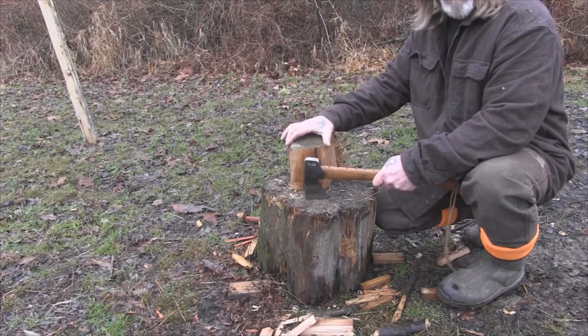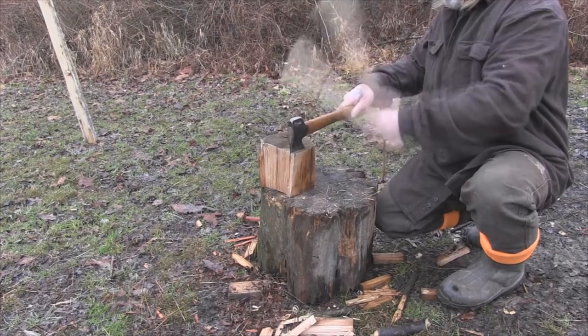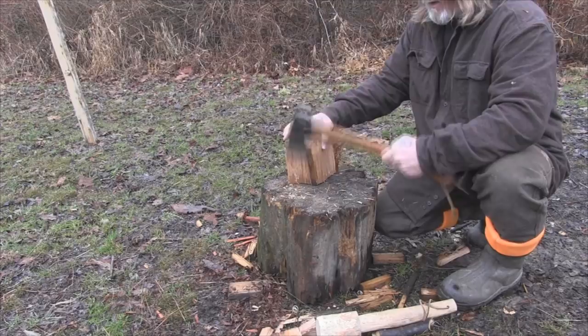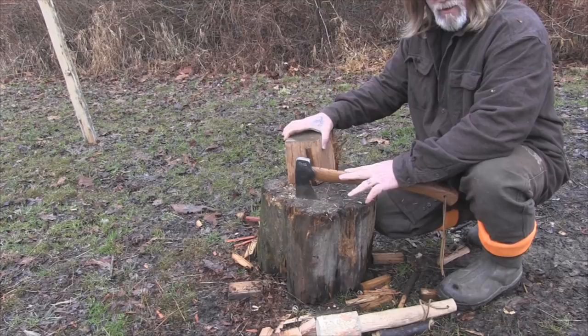There's something I want you to think about. Every time I am splitting this wood, unless I force myself to use a batoning device, I'm taking a chance with an axe — especially if I'm not experienced with this axe and I've only got it in my kit and I'm using it once in a while. If I don't have any experience with an axe and haven't practiced with it, I really don't have any business using it in an emergency, because an axe will hurt you bad.